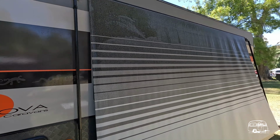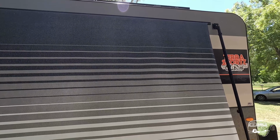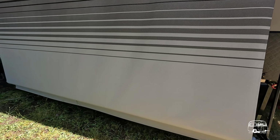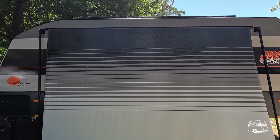Here's the final product. Come up quite nice actually. That Gumption you can get at Bunnings, Aldi, Reject Shop. It's about, depending on the size, $5 to $10. Worked a treat. Now to have a beer and admire it.